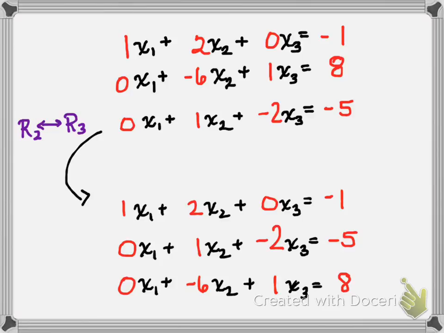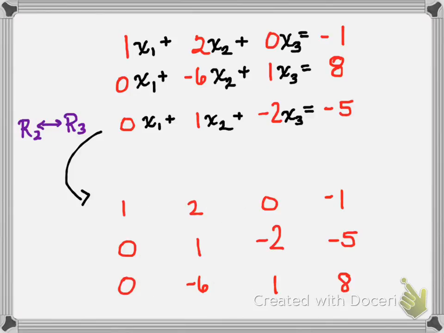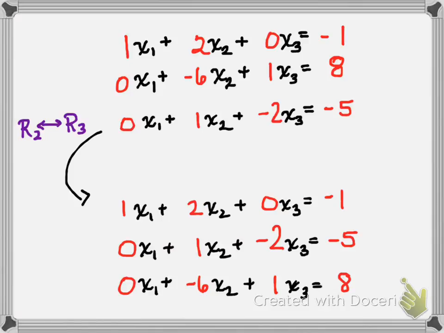Notice that the placement of x1, x2, and x3, the equal signs, the plus signs, those have not changed. So you might have seen me pause for a minute. I just write the coefficients first, and then I add in the x1 and x2 and x3. It's not extra information. It makes this really tedious to write.